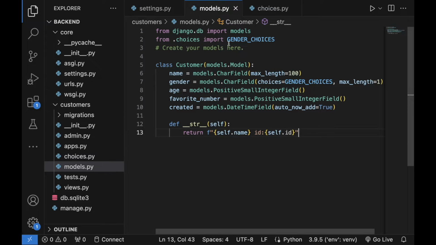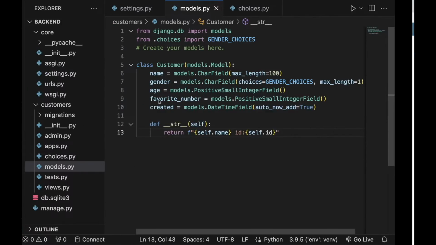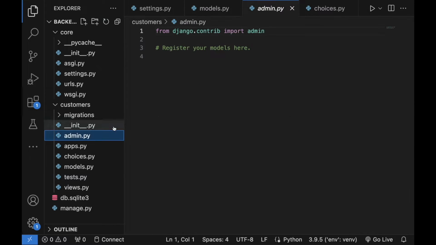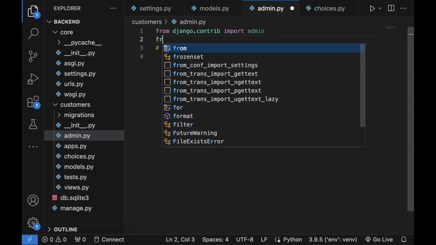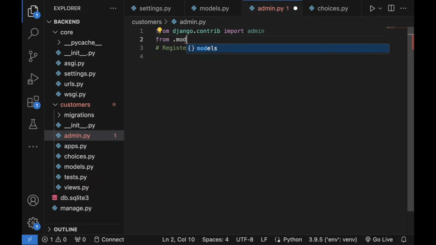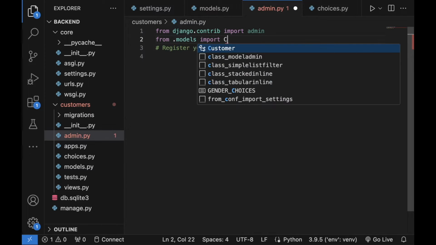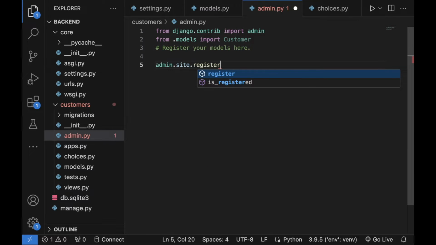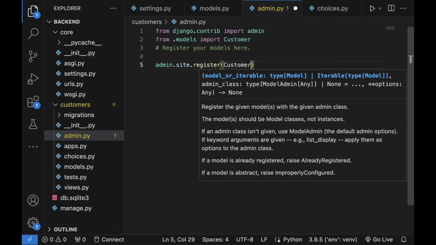Before we actually see this customers app in our Django administration, we need to register this class in the admin.py file and then run the migrations. So let's bring in from .models the Customer class, and then we can write admin.site.register(Customer).